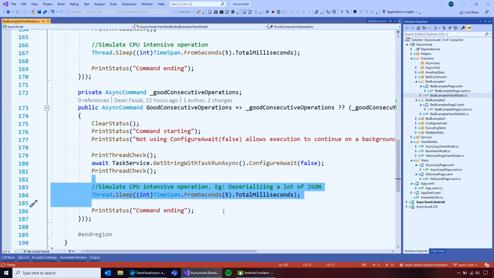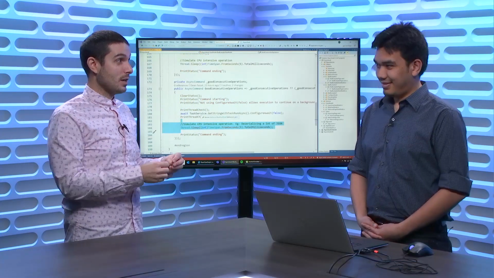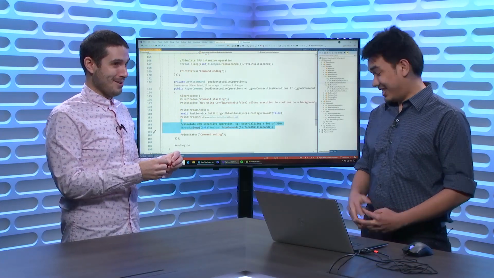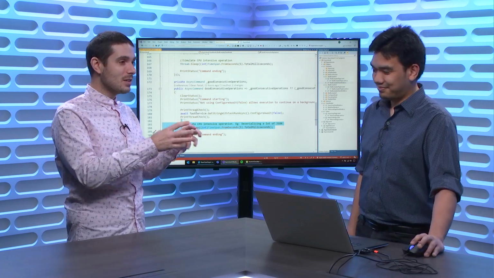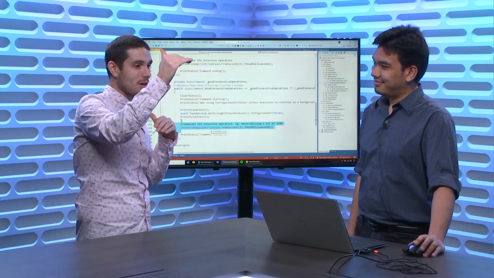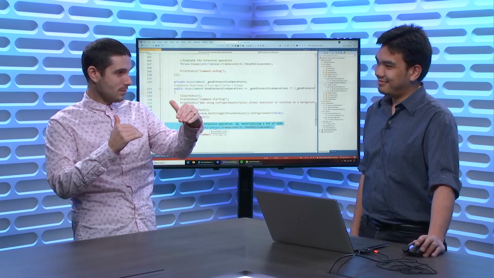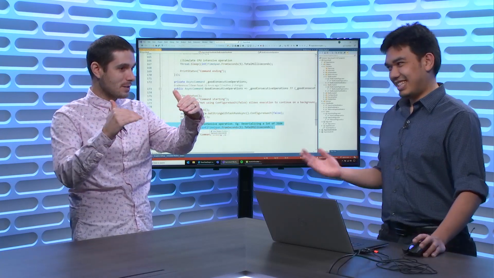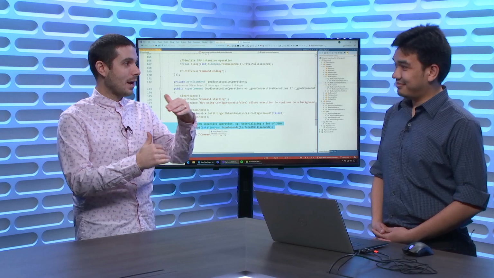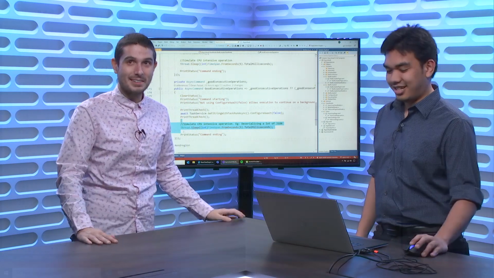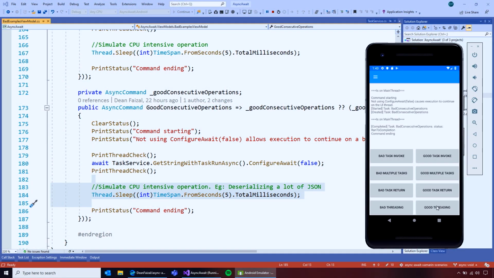Okay, so it's going to say, go do this thing, but we're awaiting, which means still don't execute anything after this until I finish this thing. But I am telling you that it's okay to not return onto the UI thread. Exactly. Is that correct? That's totally correct. So it's saying previously we didn't use anything, so it started on the UI thread, went to a background thing, not necessarily a thread, but went to some task, background thread thing, came back. Now it's not going to come back. Okay, all right, and whatever you say. All right, if you don't believe me, we'll take a look.